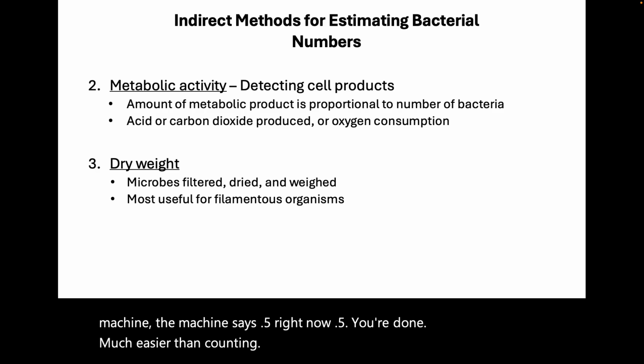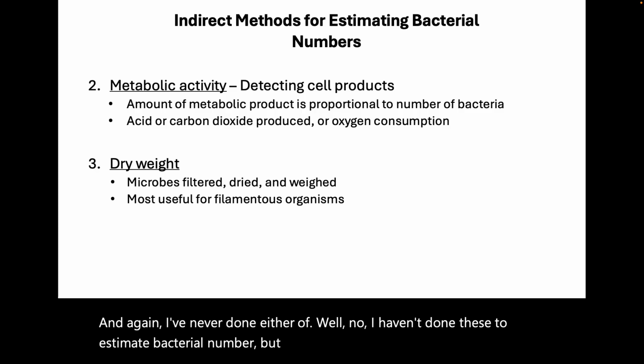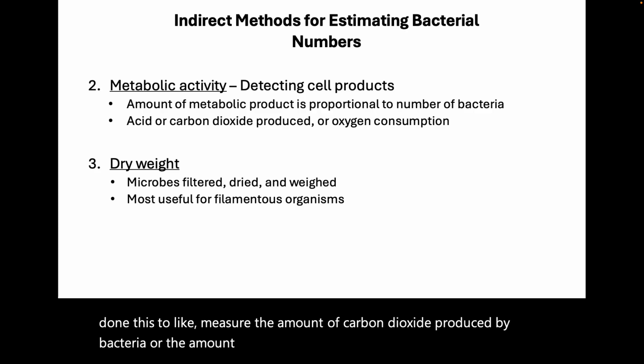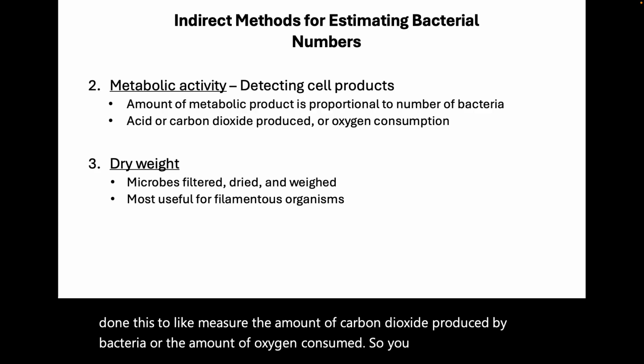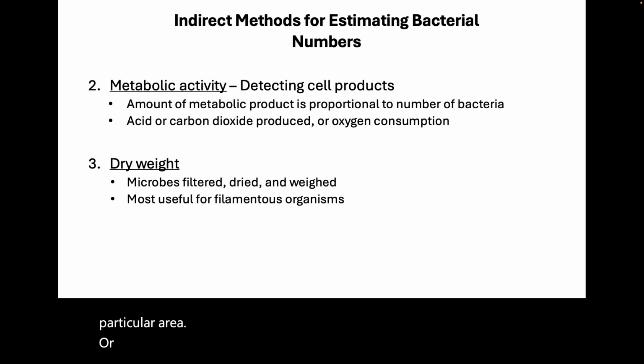And again, I haven't done these to estimate bacterial number, but theoretically you can. I know people who've done this to measure the amount of carbon dioxide produced by bacteria or the amount of oxygen consumed. So you can extrapolate based on metabolic activity how many microbes might be in a particular area. Or you can filter them, dry them, and weigh them. It seems too much for me.